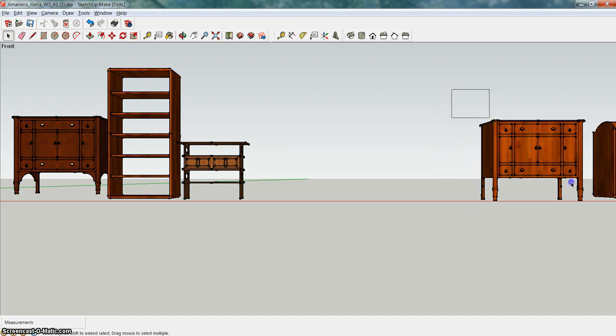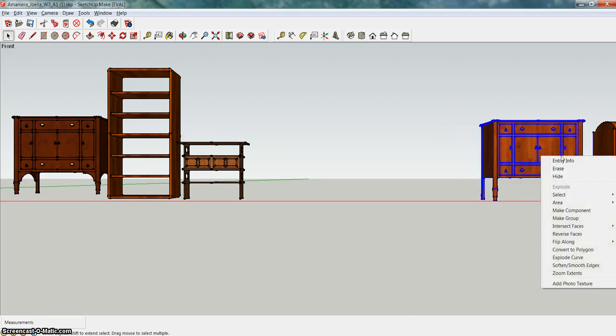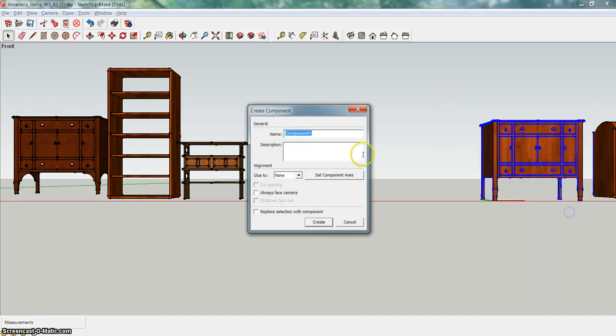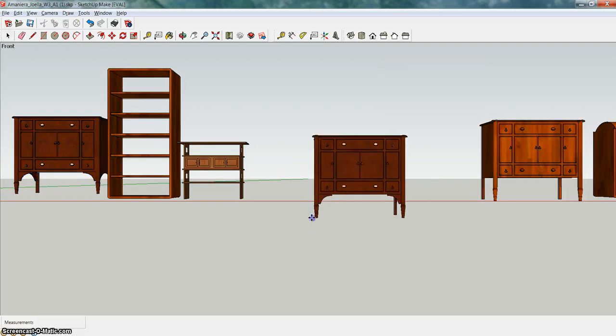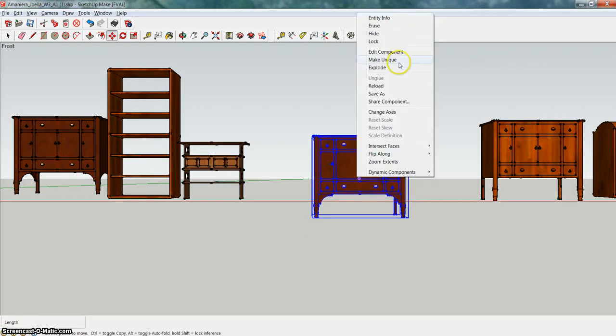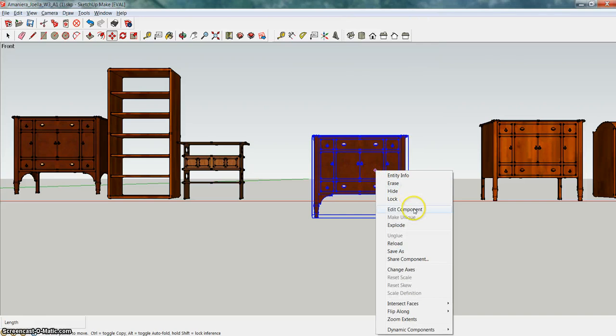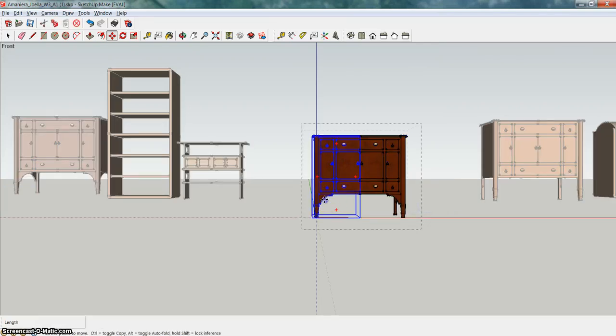Now, the final step in that would be, of course, to go ahead and make it a component again, okay? Or even better, if you had taken one of these, and then make it unique, and then you can edit the component. Oh, yeah, see, and they're clever.